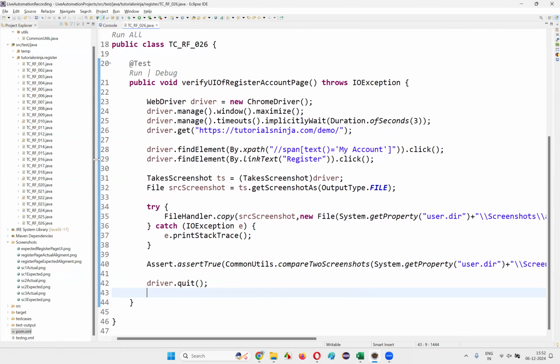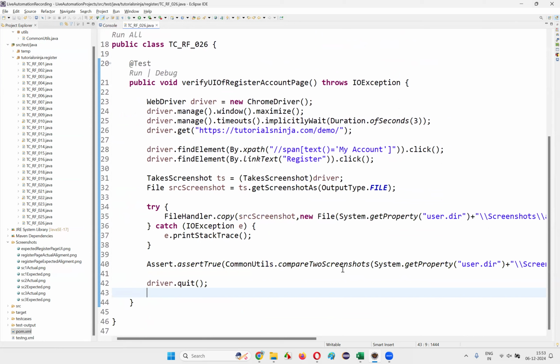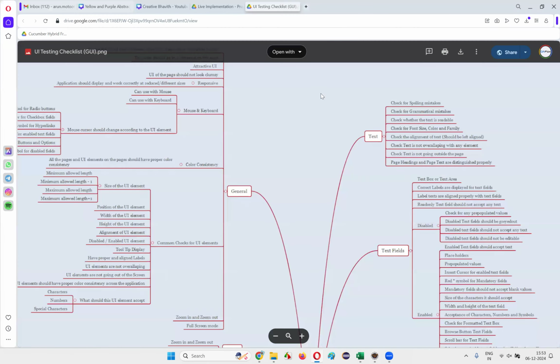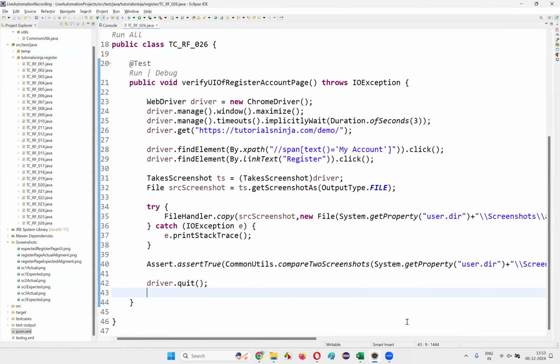The test case may look big, but ultimately we made it very simple with the help of the screenshot technology. But if you still want to make it complex by checking each and every minute part of the UI using that UI testing checklist, if you want to verify everything that is there in the checklist, then that is a different story altogether, and that will take a lot of time, guys. Maybe I'll do it once the framework comes to the end.